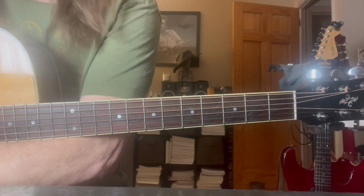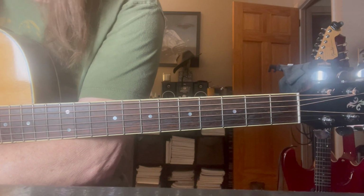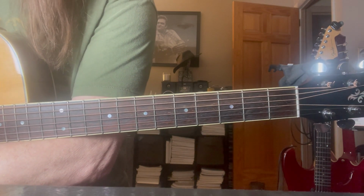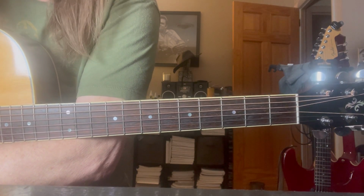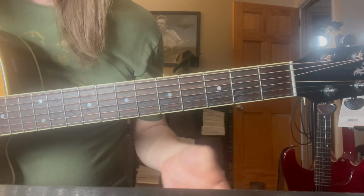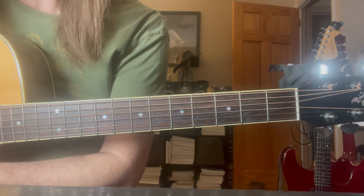Today we're going to hit a tune that kind of flew off the radar a little bit: Tesla's What You Give. I always thought this was kind of a cool tune. It's kind of a Wish You Were Here sort of intro, you know what I mean? Kind of reminiscent of that. So we'll go over it today. I don't think you'll have any trouble with this.